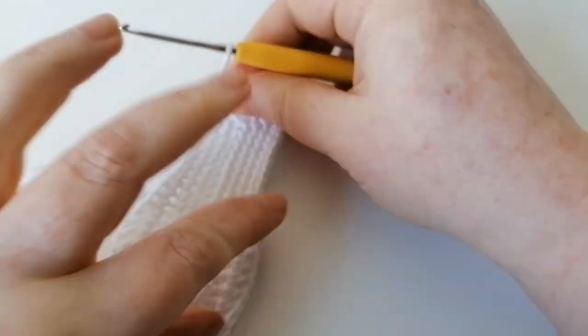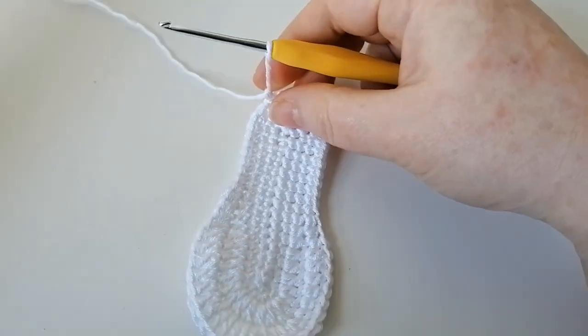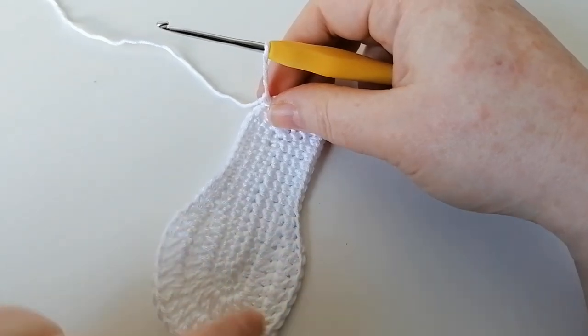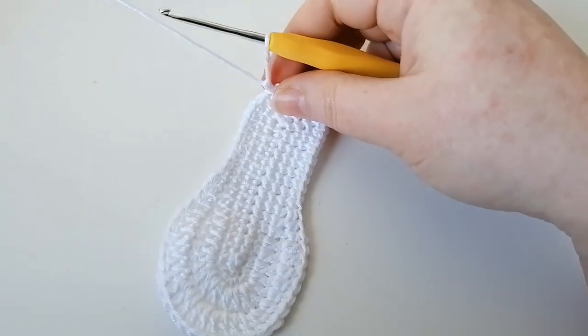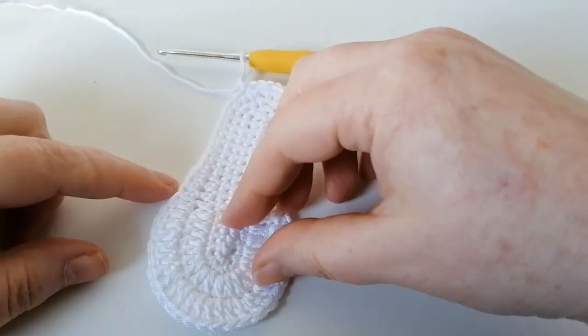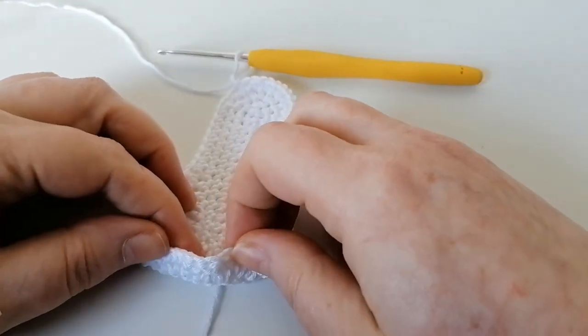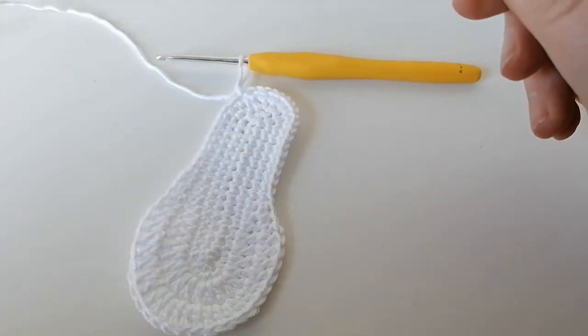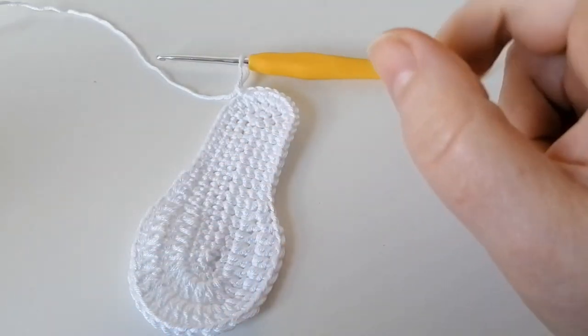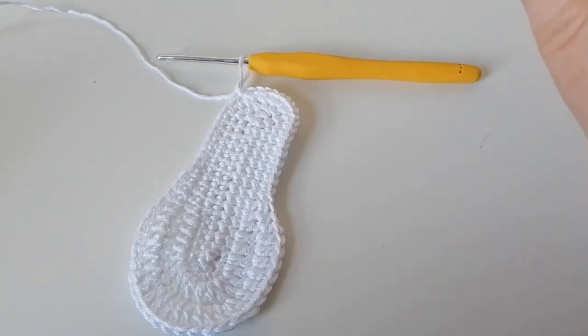And for the fifth and final round, you're just going to place 1 double crochet in every stitch around. It doesn't matter whether you're going into a treble, half treble, you're just going to place 1 double crochet all the way around. Keep your tension nice and loose so it's not going to turn up the sole of your shoe. It'll be a total of 60 double crochets you're placing all the way around. Don't fasten off. I'm going to be showing you how I fasten off so it's invisible, so there's no knots on the shoe. Okay, so hit pause and come back to me when you've done your 60 double crochets.